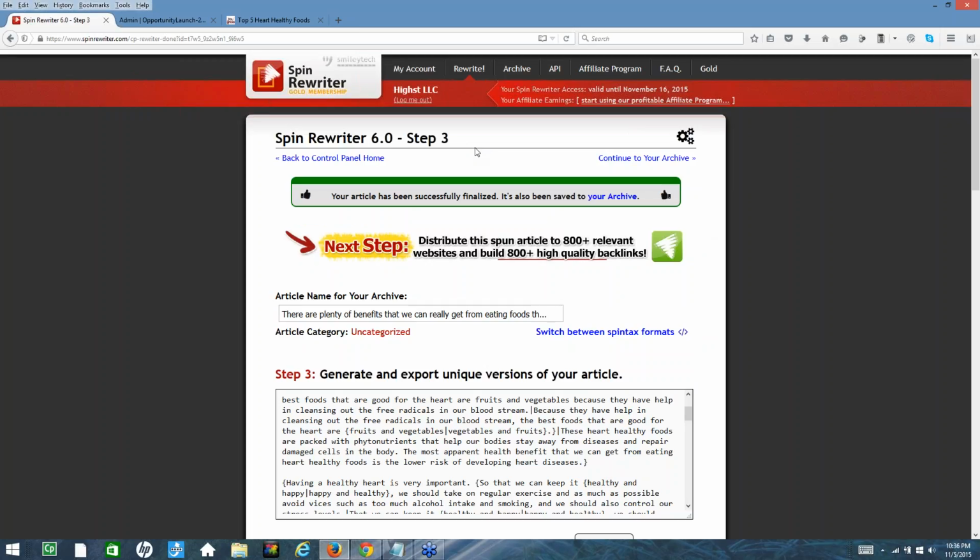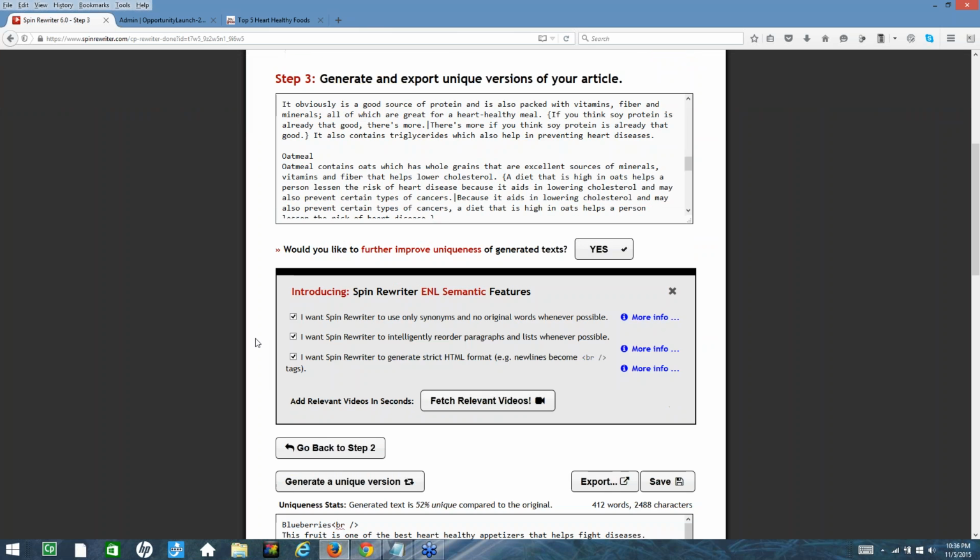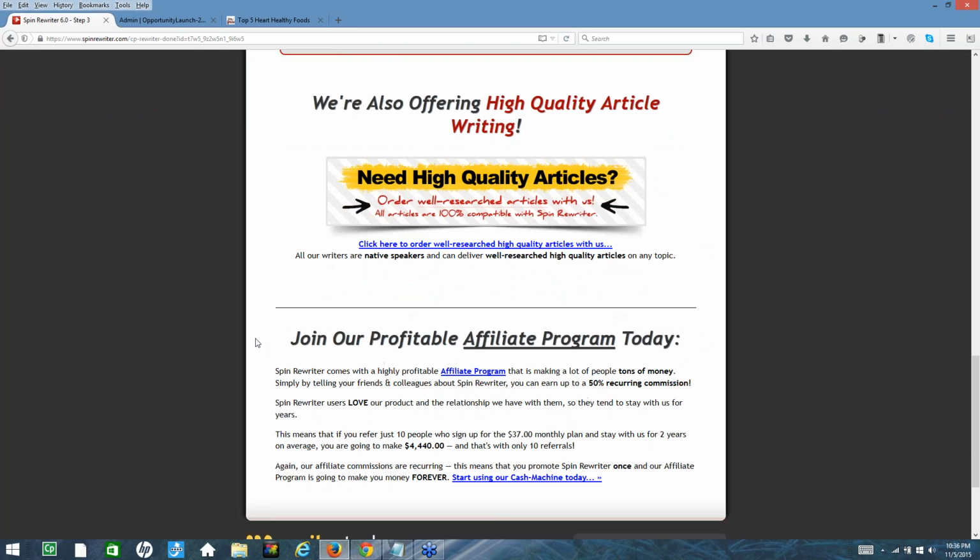Please don't share it with people who are not in Opportunity Launch. For that reason, we will look to change the password every now and then, so that it doesn't become commonplace, with people just giving away this tool for free. So use it to your benefit.